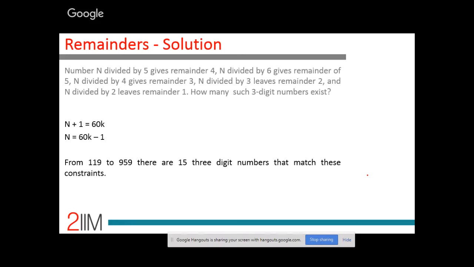But there are 900 numbers. You're going in steps of 60. No matter where you start, you'll have exactly 15 numbers. Any 900 consecutive integers will have exactly 15 numbers that are multiples of 60. So wherever you shift it by, there are 900 numbers and you're counting in steps of 60. Wherever you start, there'll be exactly 15 numbers in that list. 119 to 959, 15 3-digit numbers satisfy this condition. So one funda is to count quicker. That is the last bit.